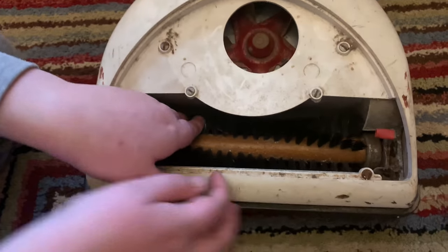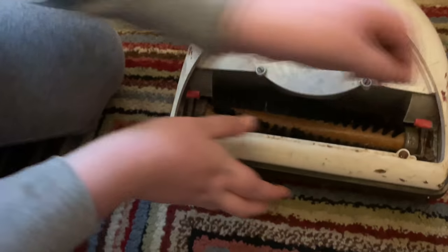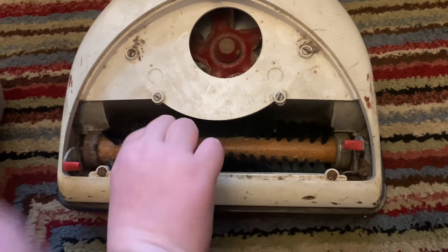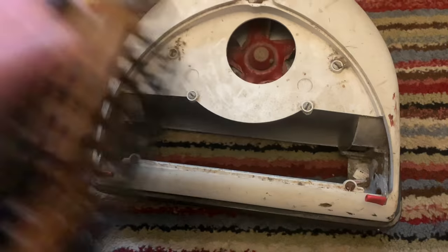It is a friction-powered vacuum. There's a fan. This is the favourite part: you can take the brush all out. It is quite an interesting machine. We're just going to give it a light restoration. Taking the brush all out, because it's got plenty of meat left on the bristles there.